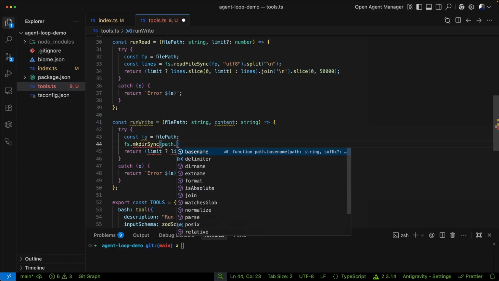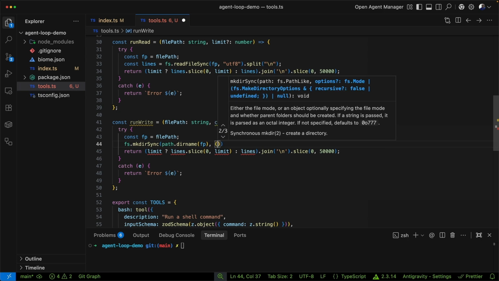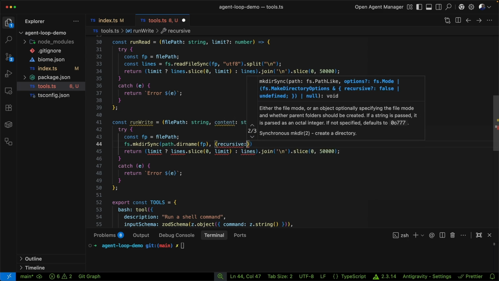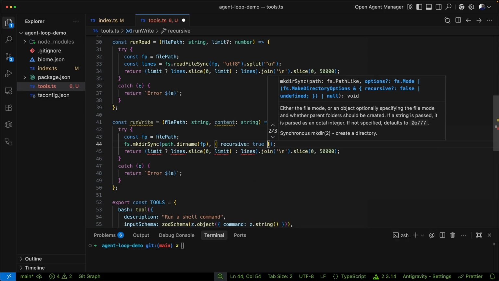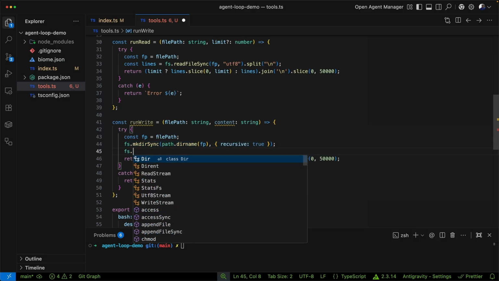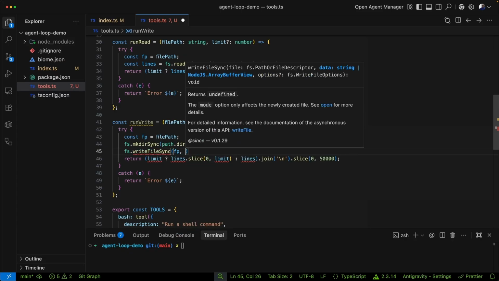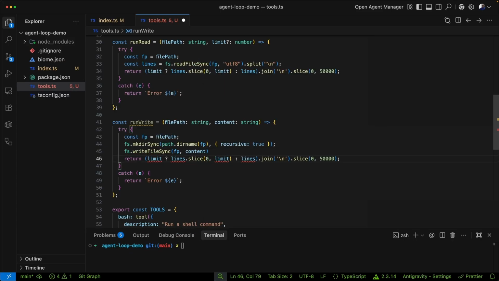We'll say path.dirname of file path. We'll just say recursive true to make sure that we get down to any nested directories. And then we'll write our file. So write file sync. That's going to be our file path and then our content. And then we'll just return that we wrote the file. We'll add the file path in there.